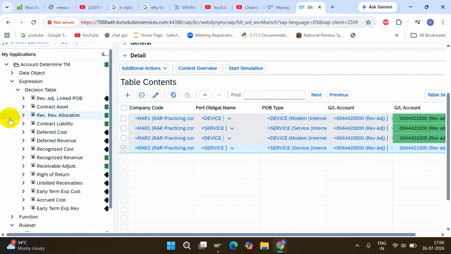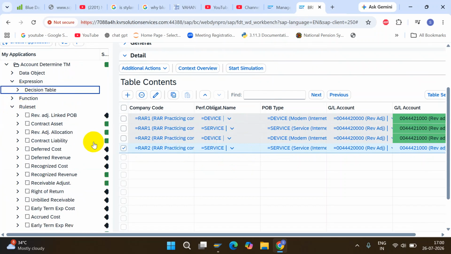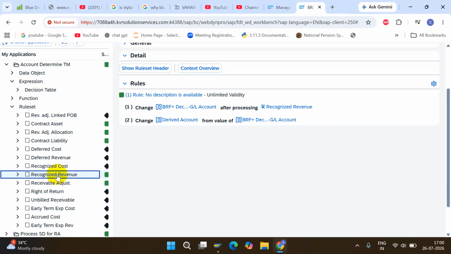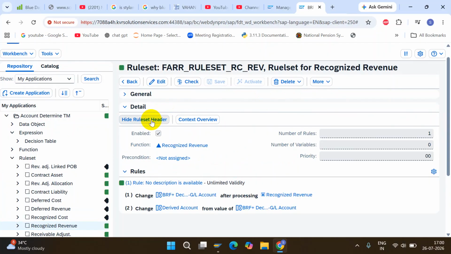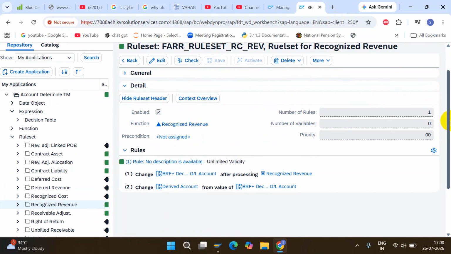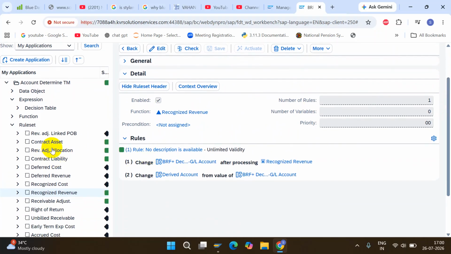When you are setting BRF plus rules, initially you have to go to rule set and see whether recognized revenue, or whatever is there, is active or not. Along with that, one of the most important settings is to check the rule set for header.